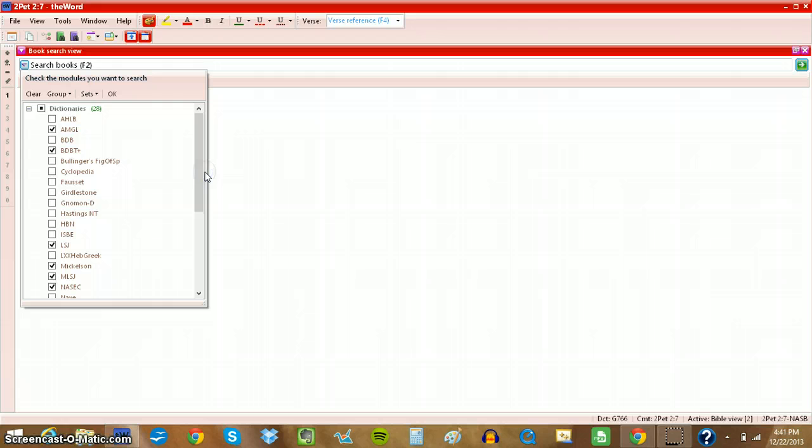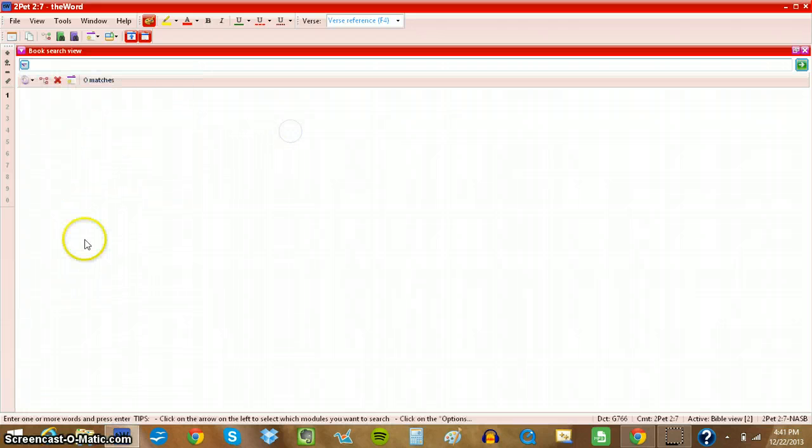And if you've added books to it, you would just want to go right here or overwrite one of the existing ones. I've got Lexicon Greek searches, so I'm going to click on that. And now I'm ready to go. So we use the example of soul. So let's try soul here. Let's just type in the word soul. You don't have to use quotes or anything. I want to see all of the Hebrew and Greek words that are translated with this English word soul. So I'm going to do that.